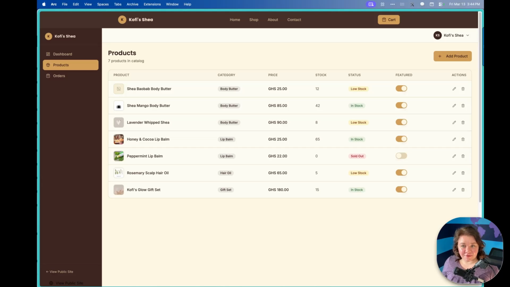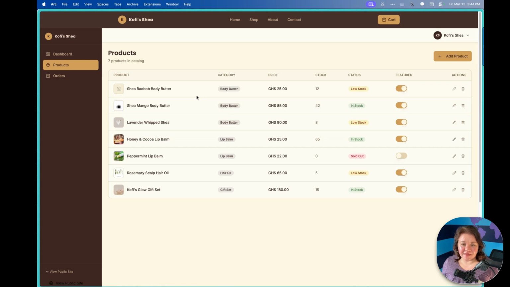A few tips for you to keep in mind. Number 1, be specific in your prompt. Name your fields, list your categories, include real examples. The more detail Airo AI Builder gets, the better the result, and the fewer credits you spend on follow-ups. Number 2, start with the basics. You don't need 15 tables on day 1. Start with the products and orders, add customer tables later, then add an inventory log. Grow your database as your business grows.